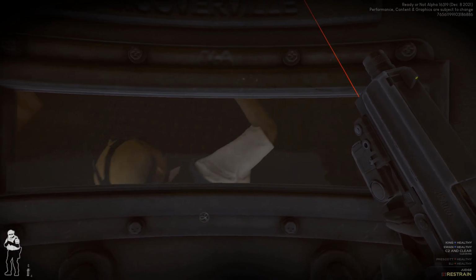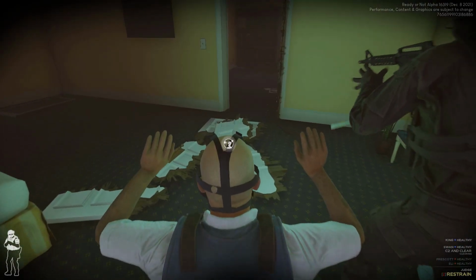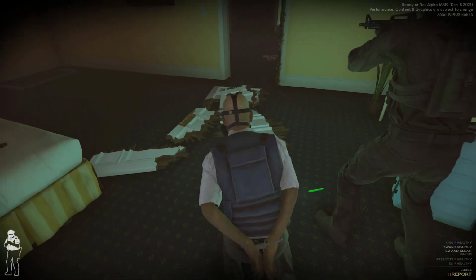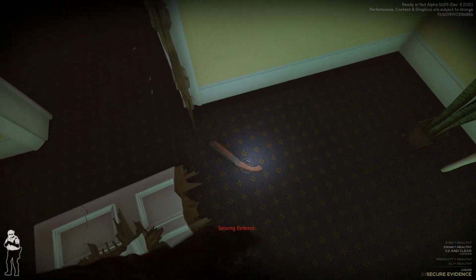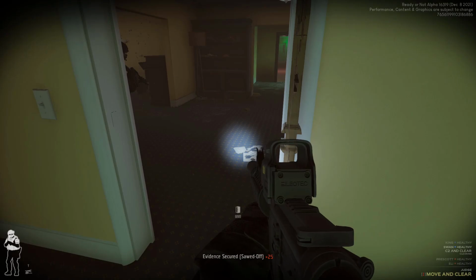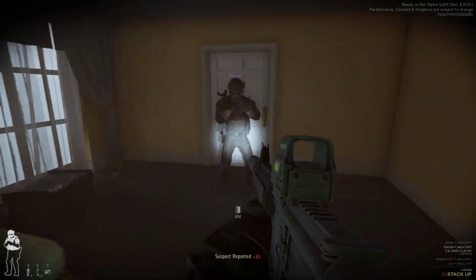Awesome. Where'd it go? Hold on, I gotta... Stop. Alright, I can't... Makes sense. I can't arrest the dude if I'm holding a giant rescue shield, so I'm gonna put that away. Where'd he drop the weapon, though? Oh, he threw it almost. Okay, so far, so good. Suspect we report this guy, and we keep moving.